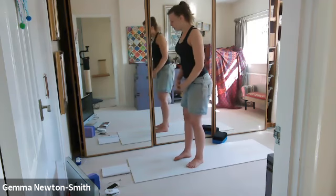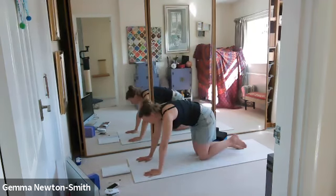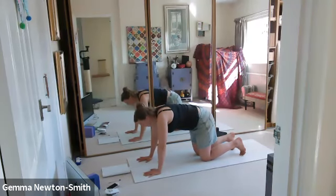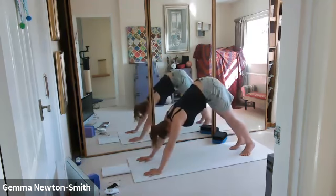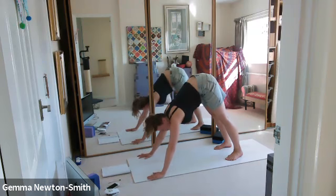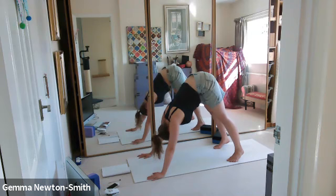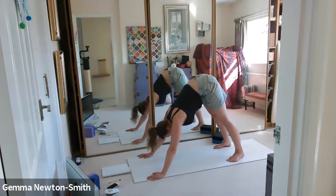From here, come down to hands and knees. And from hands and knees all the way just to a really easy, like the most honeyed, treacly down dog ever. So it might be that you want to have a shorter down dog or a wider down dog. You might want to be on blocks underneath your heels, and just allow the head to dangle, jaws to be soft.